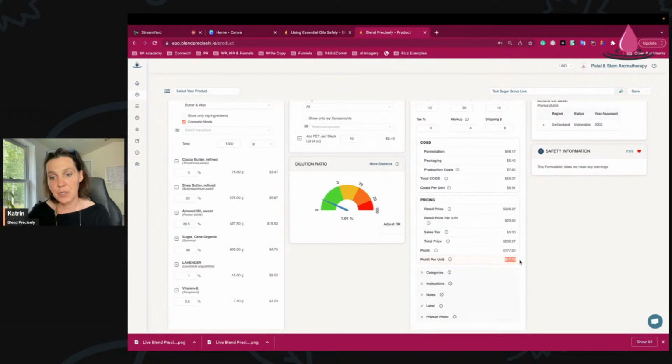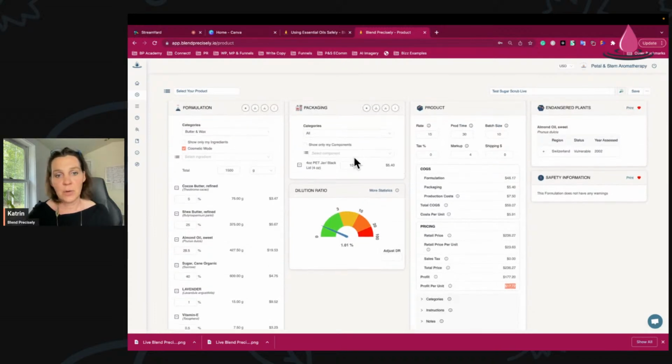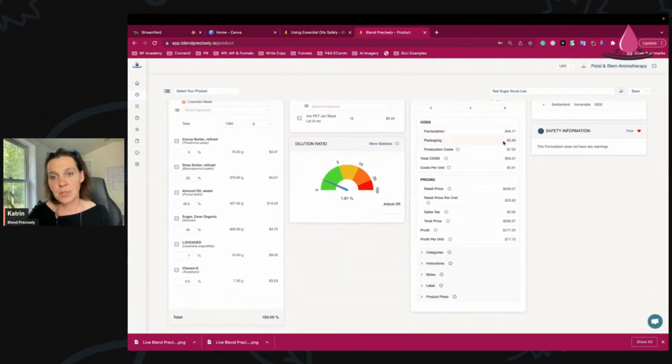So for the profit for this one, for example, I would get $17.72 per profit or per scrub. And if I sell 10 of them, I have $170 in the bank for 10 scrubs, selling them on a market or online or anywhere you go. So that's why when you create batches, you want to look at changing the number over here in the batch size, changing the number with a 4-ounce PET jar, changing, of course, the ingredients to 10 times. And then you want to come down here and look at the unit prices and the profit per unit.